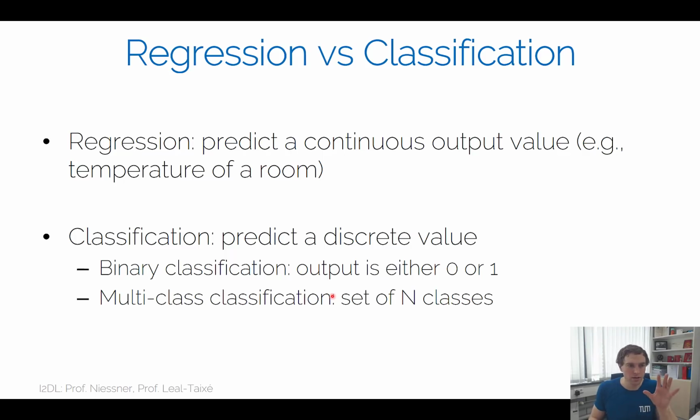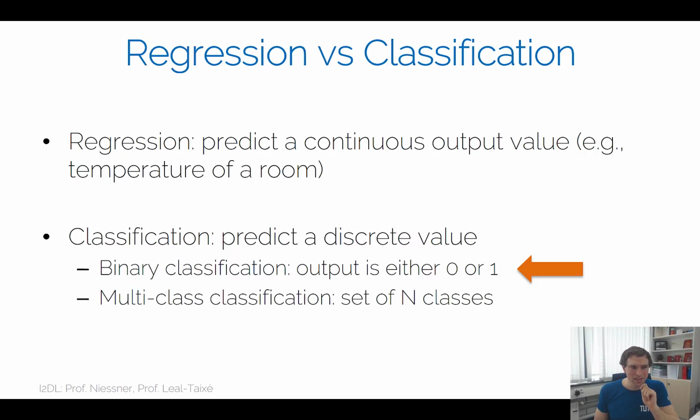So if you're talking about regression versus classification, the regression is very clear, right? We're predicting a continuous output value, like the temperature in a room, like what we had before. And the classification, on the other hand, is we want to assign a discrete label to a given sample, like a training or test sample. We thought about binary classification, like 0, 1, dog versus cat. We can also talk about multi-class classification, when we have n classes. However, to keep it a little bit simple, I would like to talk about this 0 and 1.